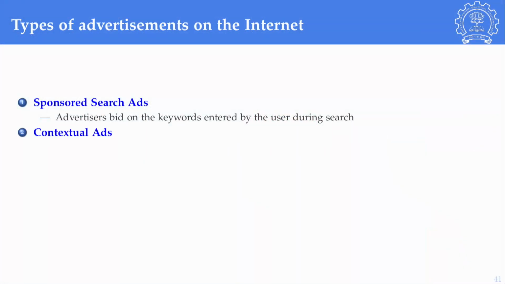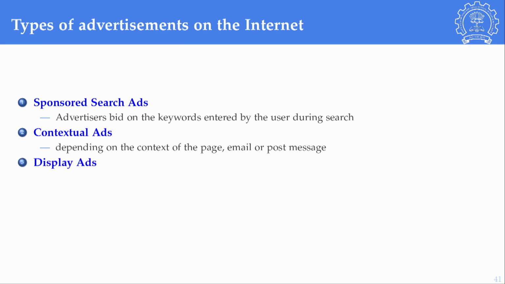There are other types of ads, like contextual ads, which depend on the content of your web page or the content of your email. The other example that I gave was that whenever you purchase a ticket to Chennai, you get contextual ads, because people will be looking for hotels or taxis, etc. And this is the most traditional mode, display ads: the usual hoardings, newspaper advertisements, etc.